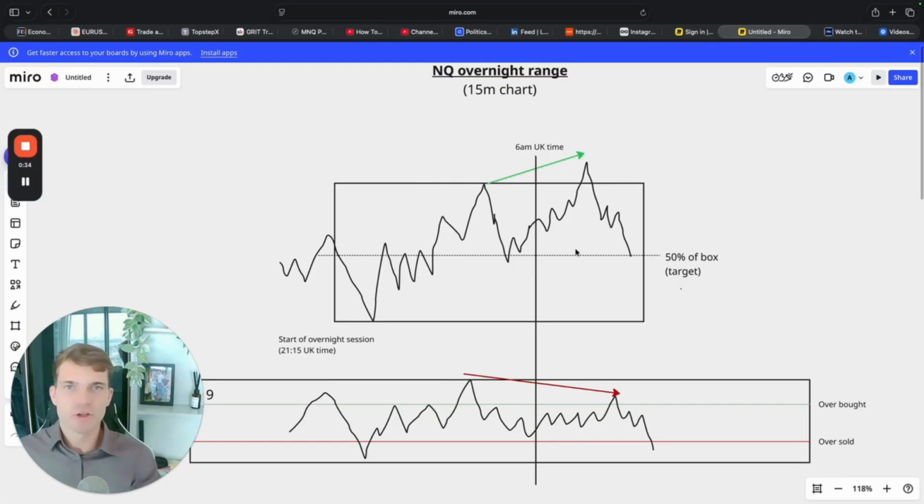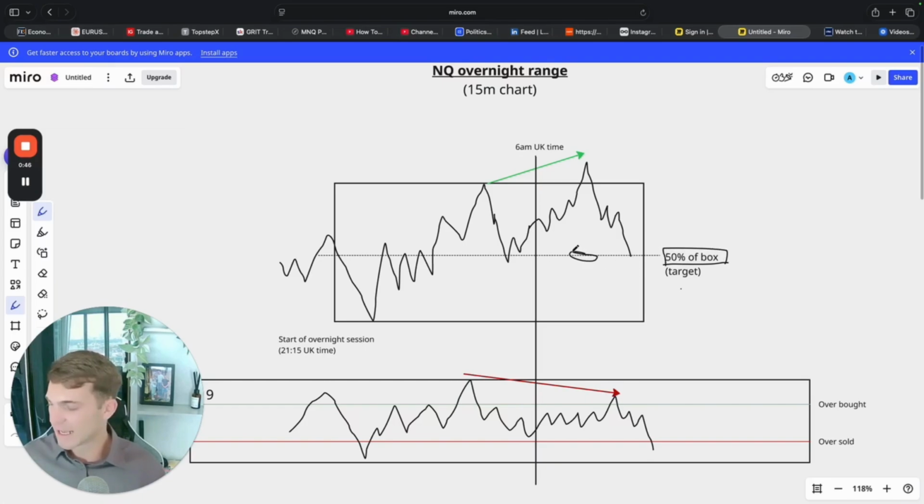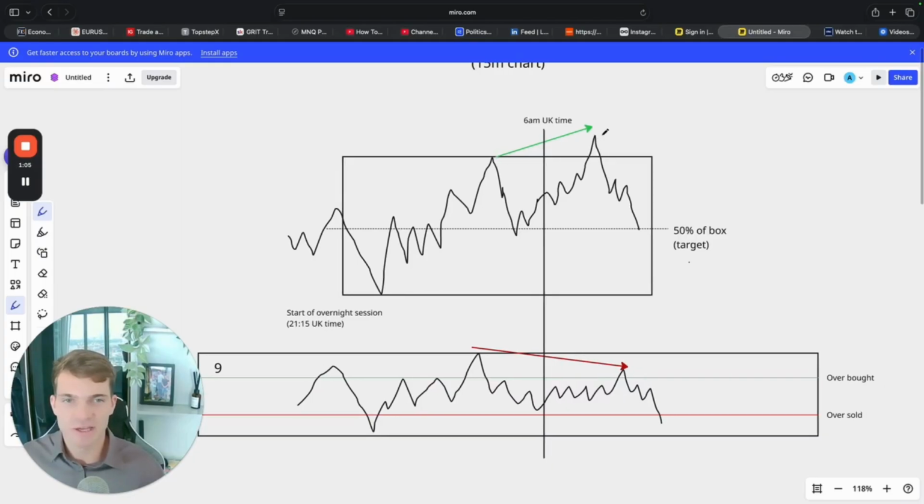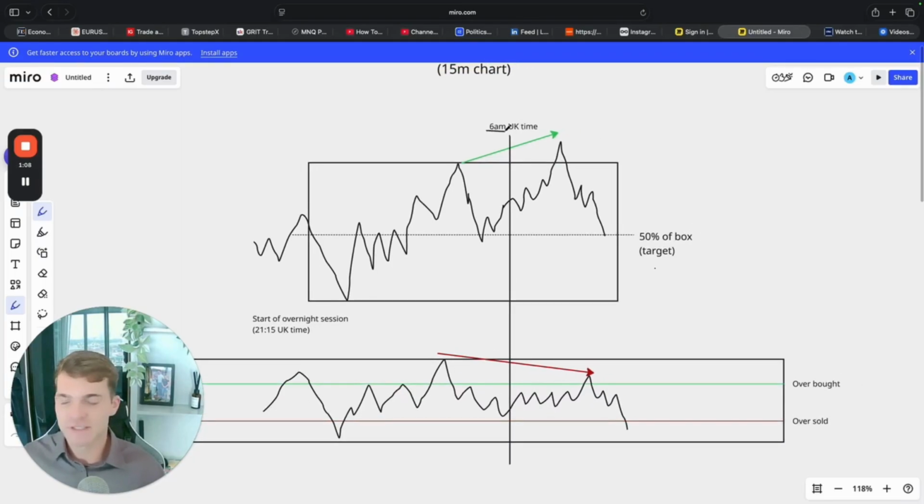So you're marking out the low and the high, and you're drawing a full box around that low and that high. And when you use this box, you want to make sure that you've got the 50% target set on here. So when you draw the box, you can choose on TradingView to add this center line in here, and that's exactly what you need to do, because this is going to be used as your target. So please make sure that you put the 50% marker inside of this box.